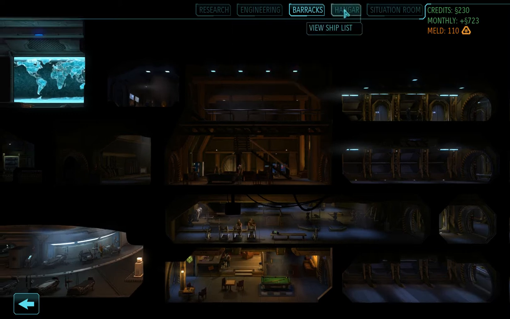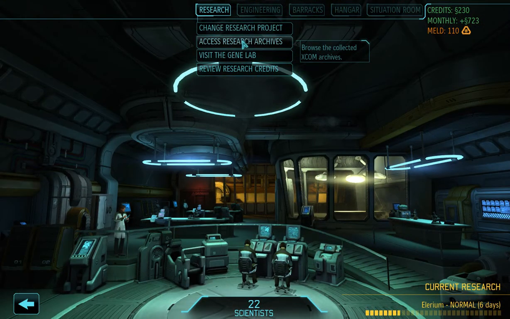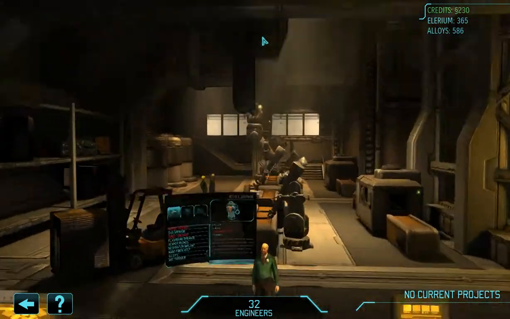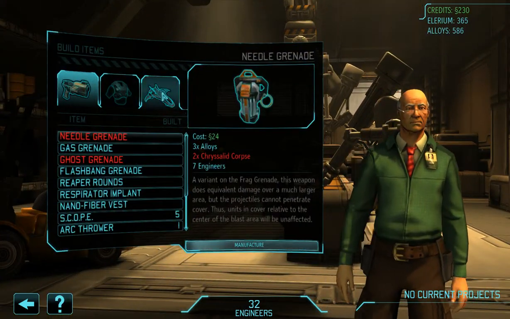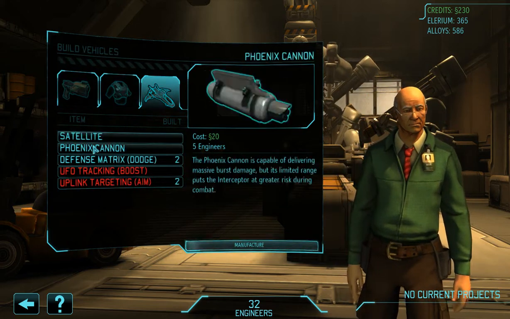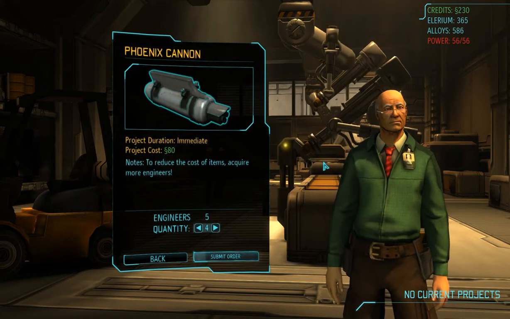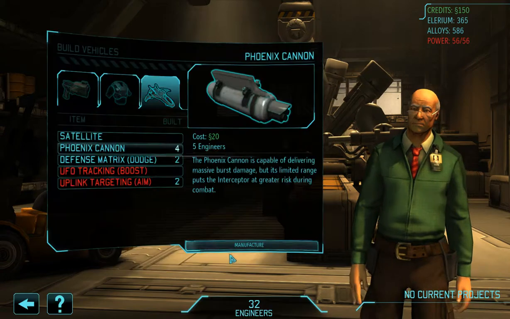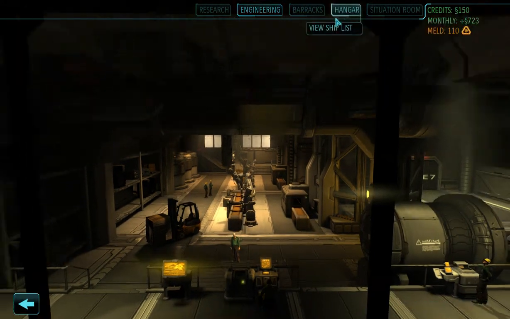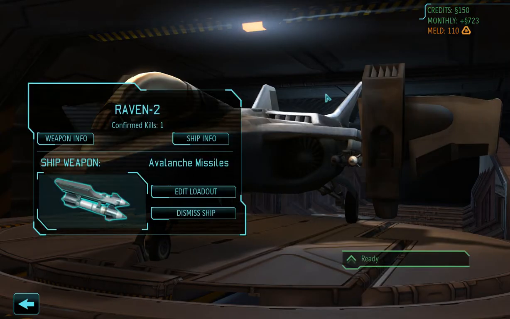So, let's see. Yeah, back to engineering and going to probably build some Phoenix cannons. Guess I need four now. It's $80 and nothing else, so just money. So that's not much of a problem. Let's go back to the hangar and put that on the ships that don't have them.